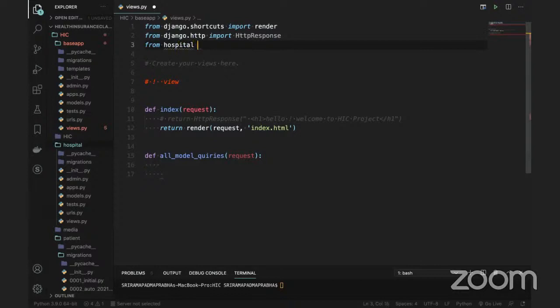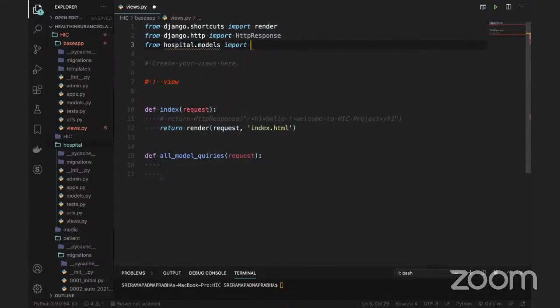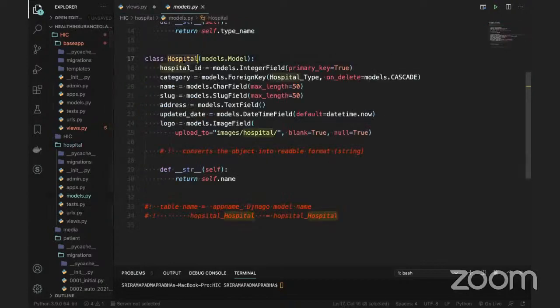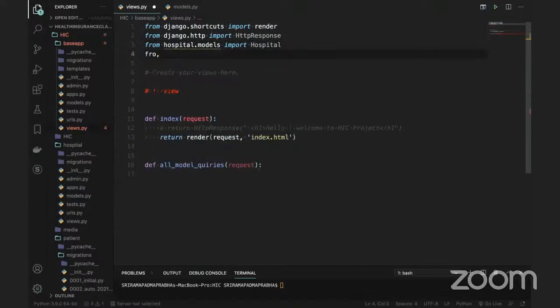From hospital.models import, and what is the name of that? So let's go to this model. We are actually having Hospital. Okay, this I'm going to write here. The next one is from, and this time it's the patient.